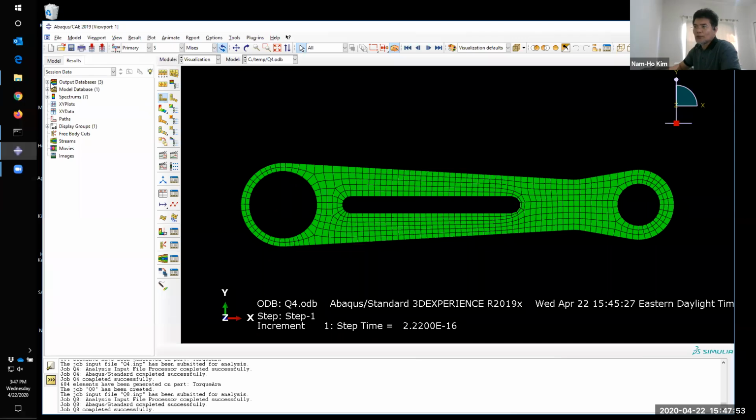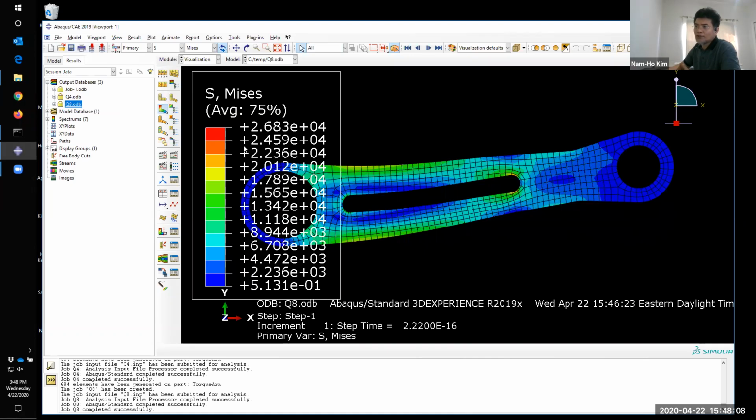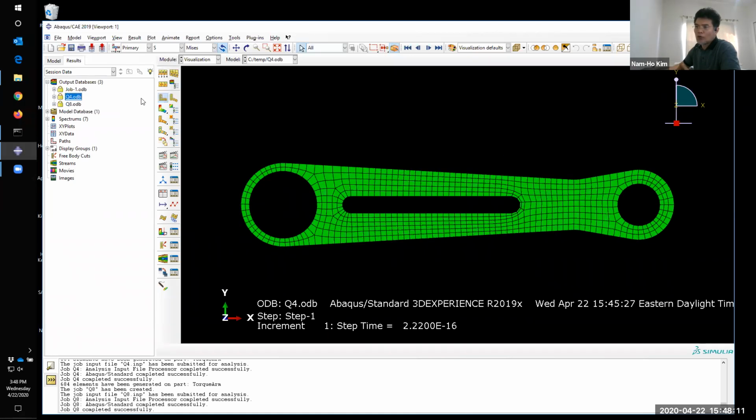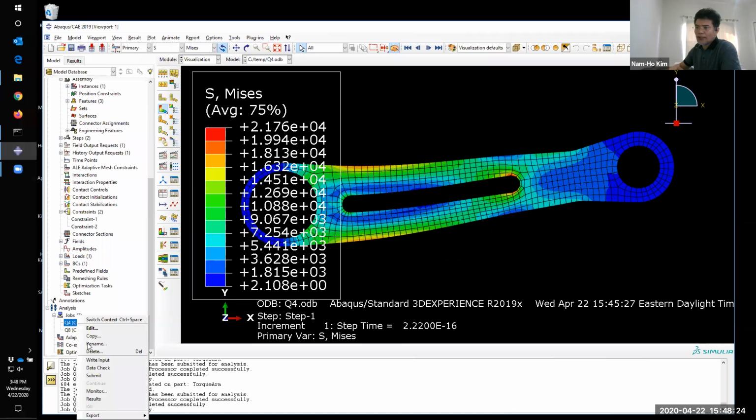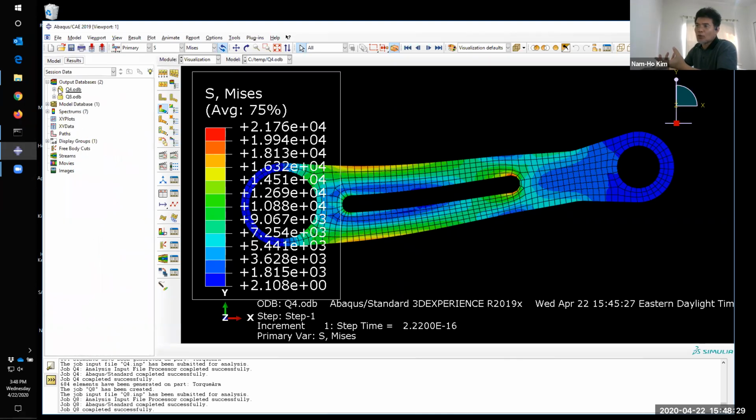Now, in the result, what you can do is open the output database. See, you have Job 1 that we created before, and a Q4 and Q8, right? The one that has an underline is the current model. So you can go here, read the result, and that will be the Q8 results. If you double click Q4 and apply it, then it will be the Q4 results. So you can actually have multiple, and if you don't need any result, you can close it. Whenever you right click and go to the results, that means it opened the ODB file. That opened ODB file is over here.